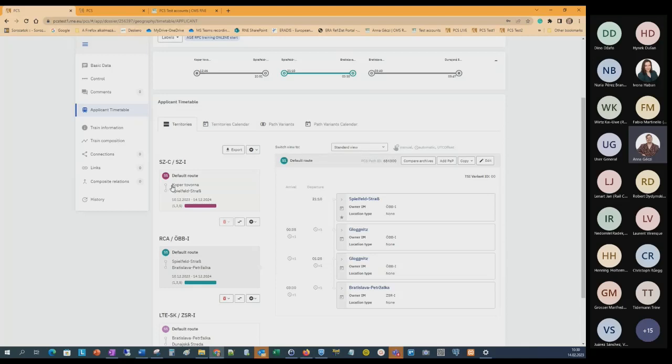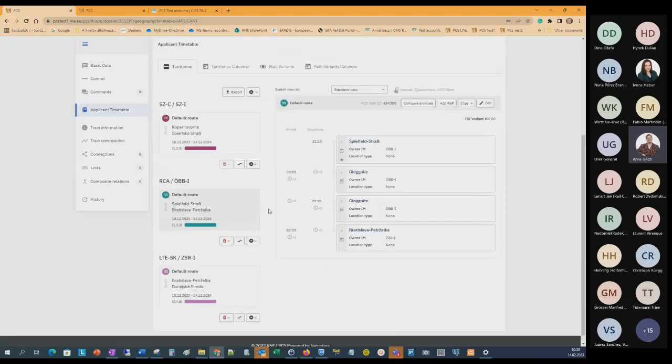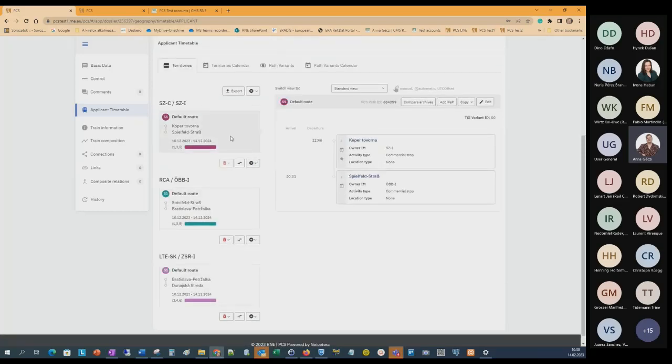Then we also have the origin and the destination. We have the same view as here, but what we do have is the calendar tooltip, which shows us, without going into the territory calendar, a quick glance to get informed what the running days are. To use this tooltip, hover over it with your mouse. So we have the split in line with the outline, and let's check the timetable.